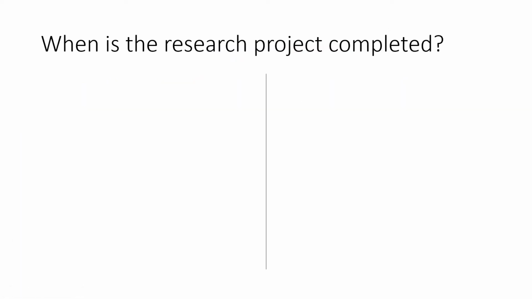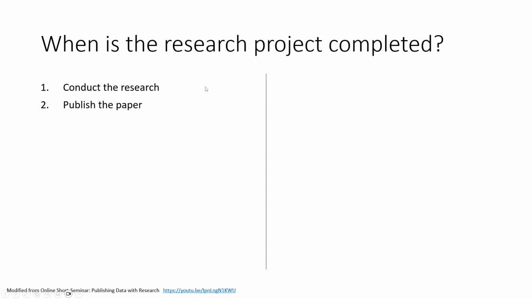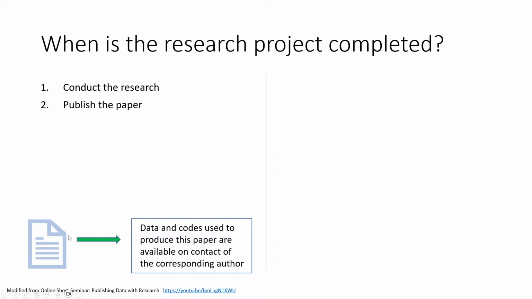If you are doing research, when could you consider your research project to be completed? Let me show you when we typically consider our research project to be completed. Typically you write your proposal, you conduct the research, you publish the paper, then you're done. That is classically what we have been doing.